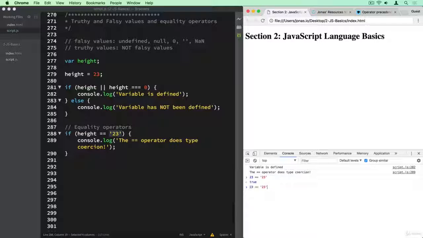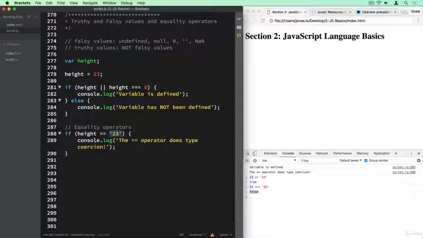Now, if instead we use the strict equality operator with the three equal signs, well, then it will not do type coercion, and so therefore, what do you think will happen now? Yes, indeed, it now says that it's false, because in fact they are two different things. So we have 23 the number and 23 the string, and they are different things, and so in fact we want them not to be the same. Okay?